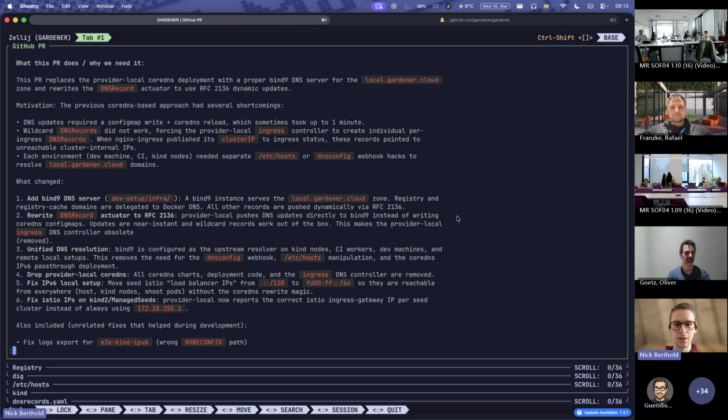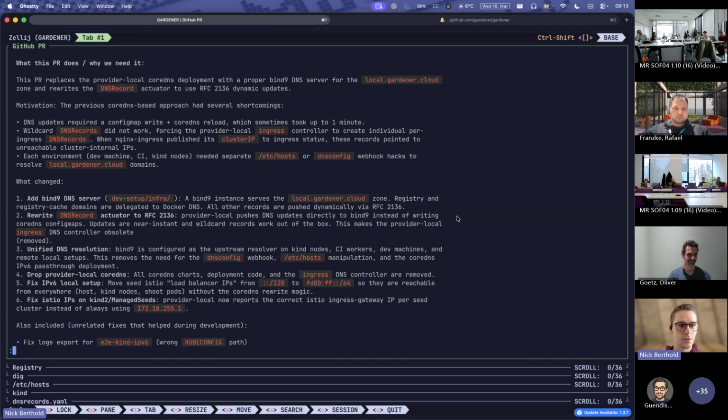That is the authoritative DNS server for the zone local.gardener.cloud. And as part of this, we've completely rewritten the DNS record actuator, and we're now making use of something called dynamic DNS updates using the RFC spec 2136.